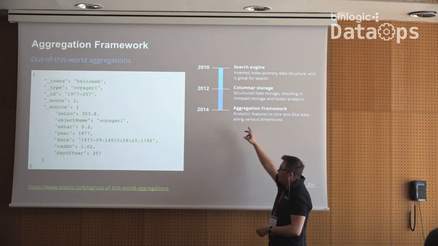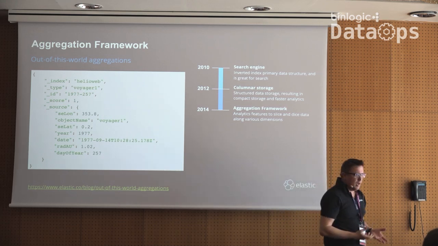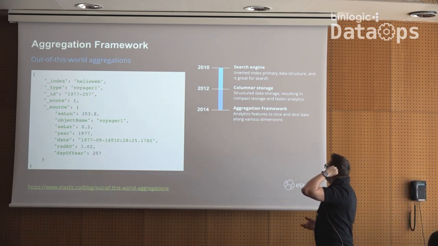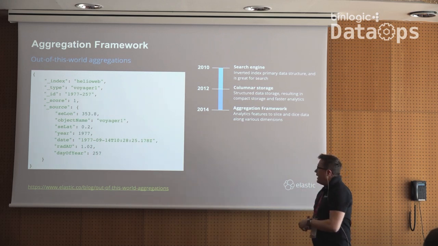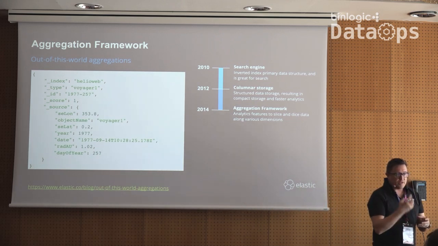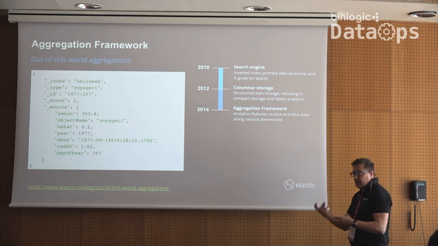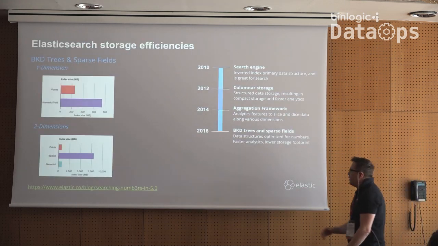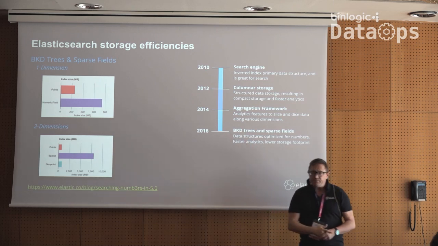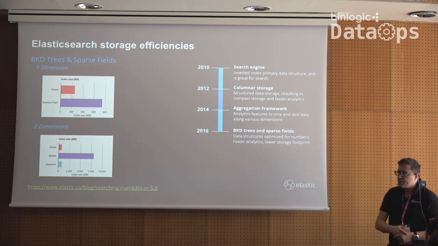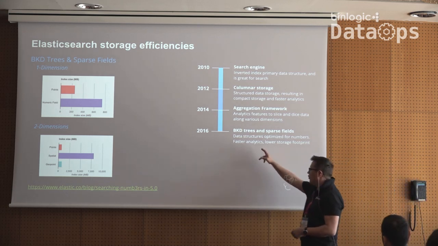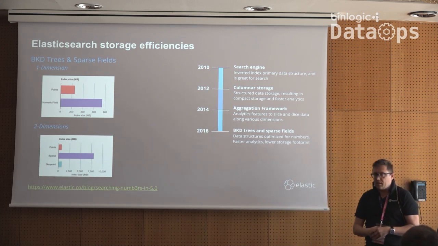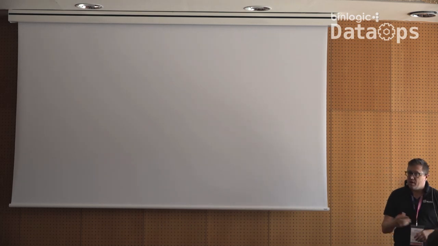Then in 2014 arrived the aggregation framework, so the language and all the algorithms to do aggregations inside the store, no? And this was 5 years ago. And so this transformed the role of Elasticsearch from just a full text search into an analytic store. Then we have done a lot of other optimization, arriving at what are called BKD trees that are very useful in storing numbers and are used today to do faster analytics and especially for geographic searches. So all the geo information is translated into GeoHash and stored in the BKD trees for very fast searches.